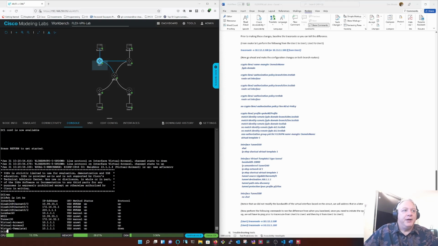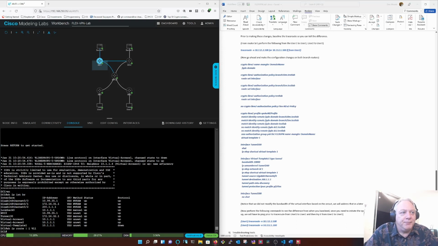So virtual access 1, virtual access 2. Well, what's that for? Well, there's a couple of easy ways to figure out which branch that is going to. You can do the show ip route and look at only the access 1.